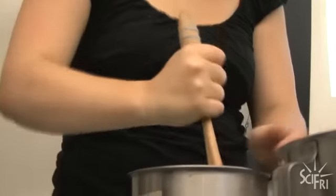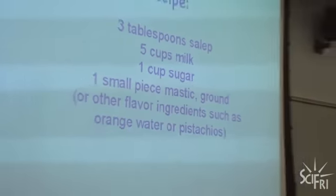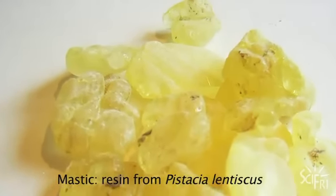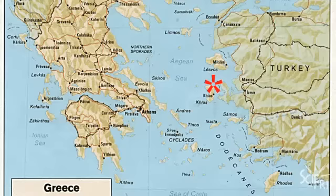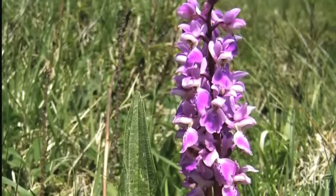In fact, he's the founder. Let's just begin the same way that a chemist or a chef would begin — what's in it? Sugar, milk, mastic — that's sap from a particular evergreen tree that grows on the island of Chios in Greece — and salop, which is the ground-up root of orchids that grow in Turkey.